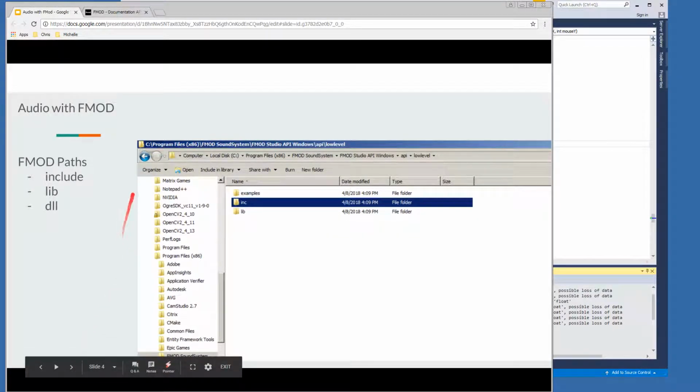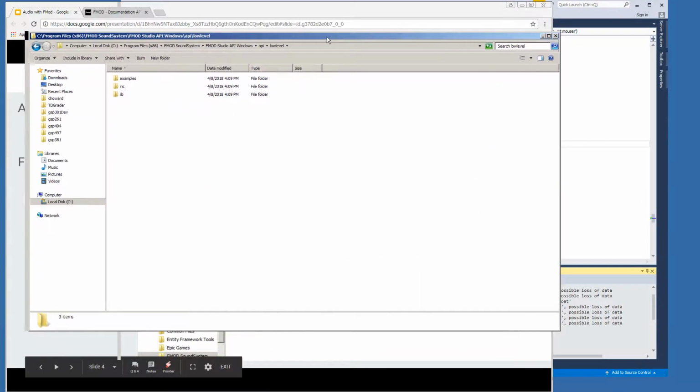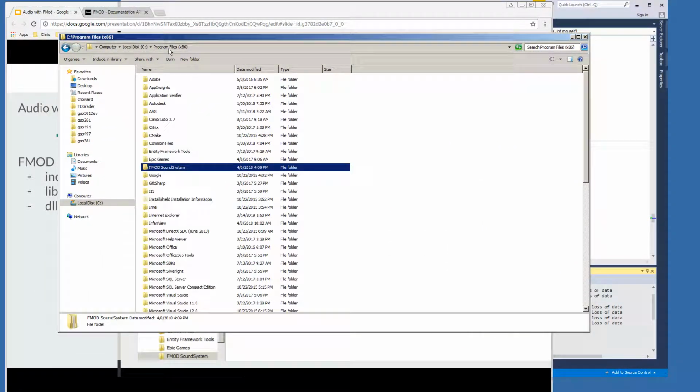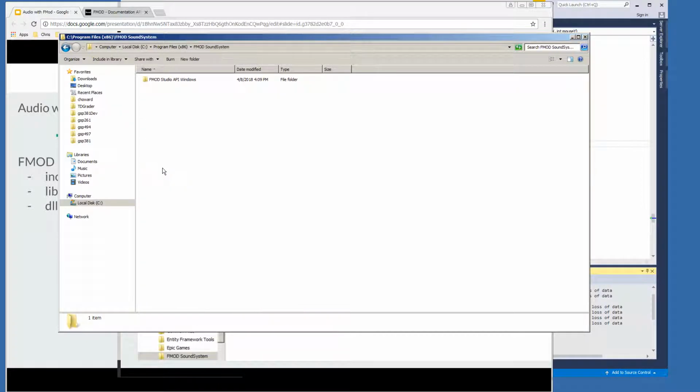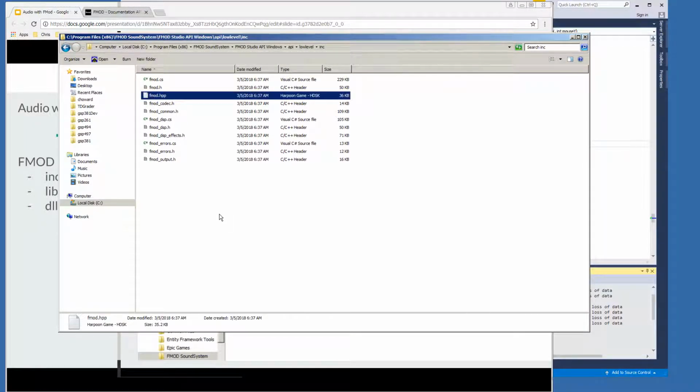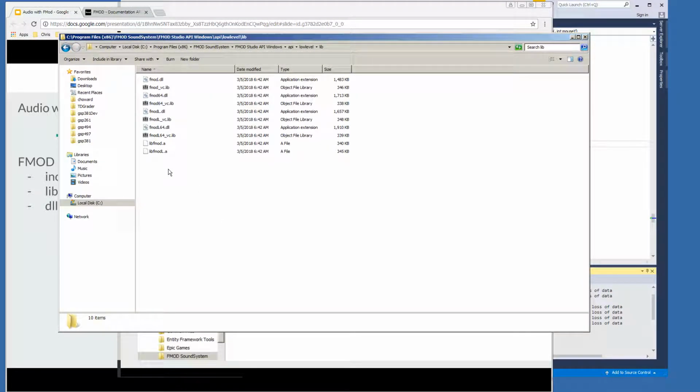So let's take a look at the paths again. As I said, when I installed it, it ended up in my Program Files x86, FMOD Sound System, Studio API, Windows API, and there's different APIs. We're using the low-level API, and here's the include folder, and this is the header file that we'll be using, and this is the library file, and depending on whether you have 32-bit or 64-bit Visual Studio, you'll use one of these two library files.